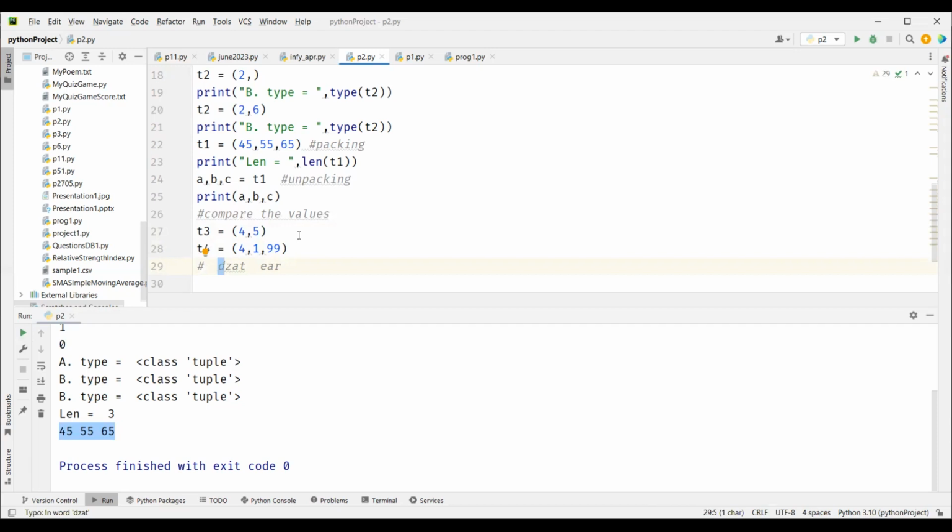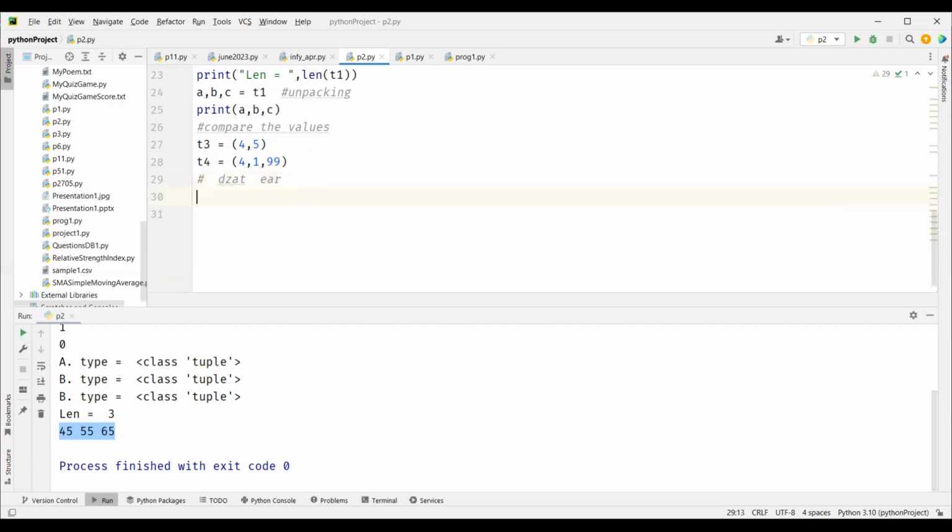Next, we will go to the third collection that we have. This is called a dictionary. Now, dictionary is also a collection. This is also mutable, like a list. This is also in a way linear, but this is unordered. That means there is no order to this.